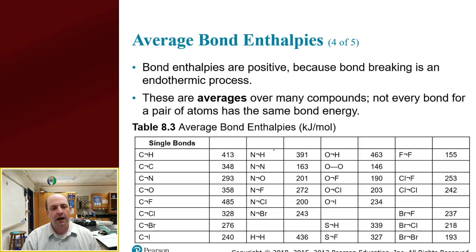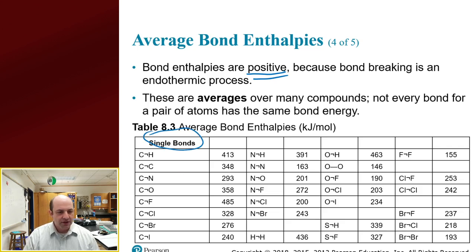All right? We're now going to talk about bond enthalpies. Officially, according to our strict definition, the bond enthalpy is the energy required to break the bond, to pull the 2 atoms apart. That means the bond enthalpies will always be positive, because that's by definition. And these are averages. Now, there's a mistake here in the PowerPoint. I don't know what this symbol was supposed to be. It's supposed to be a single bond, and only the oxygen single bond worked.